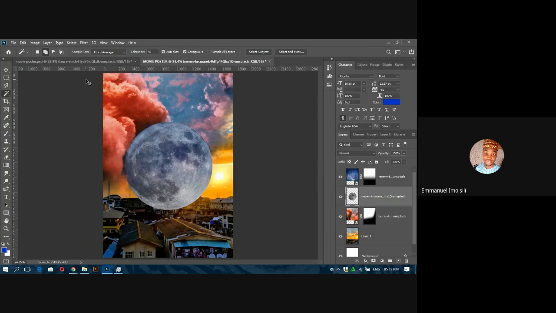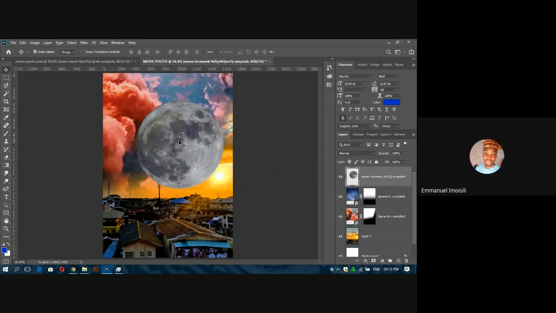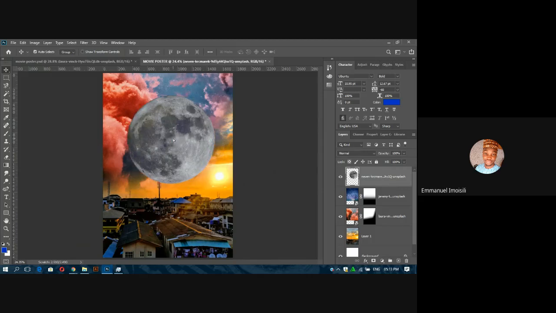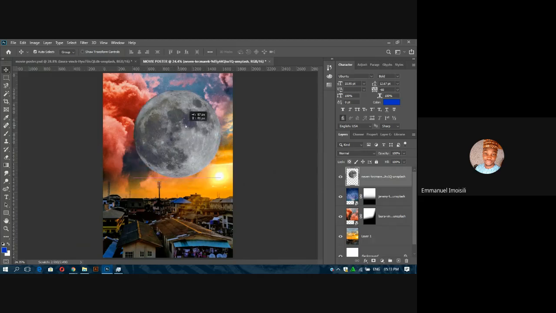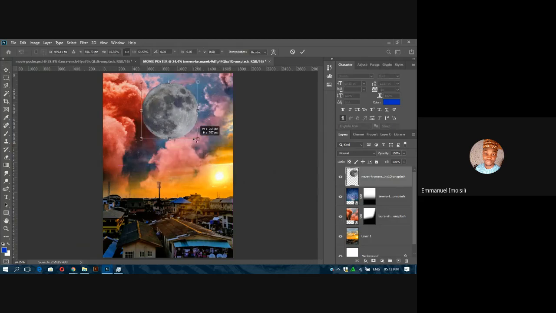That is on the select. So you have your... Oops, sorry. The moon layer was underneath the sky layer. Let's just take an example here. So you have your moon cut out here. We have this dark part here and this bright part here. Perfect. Let's transform. Reduce this a bit in here and see the effect it creates.